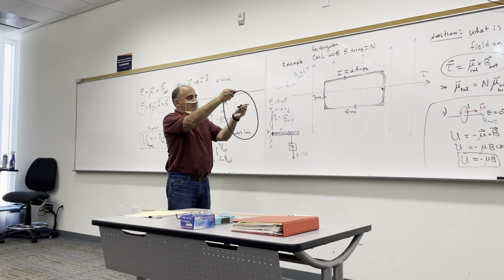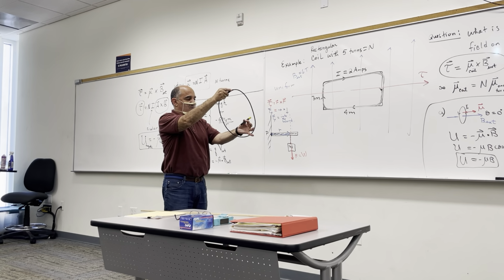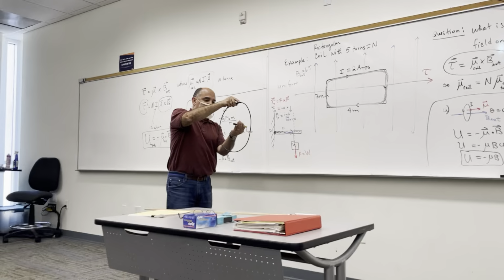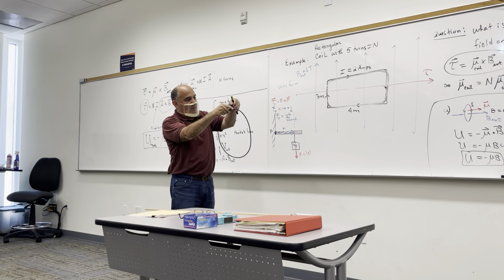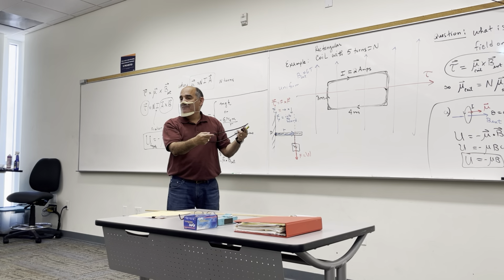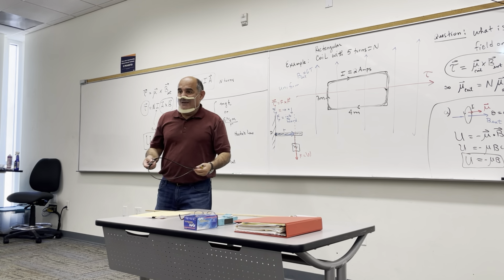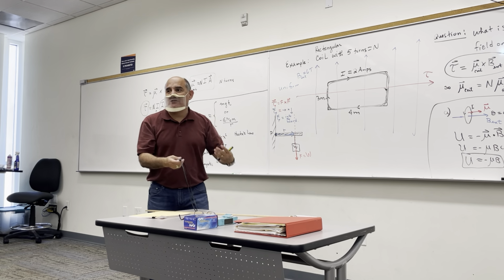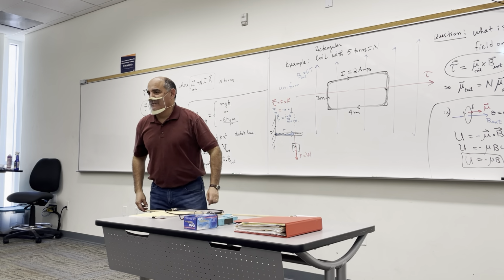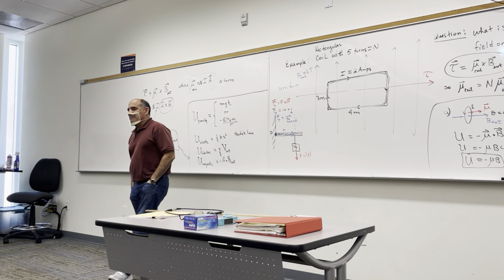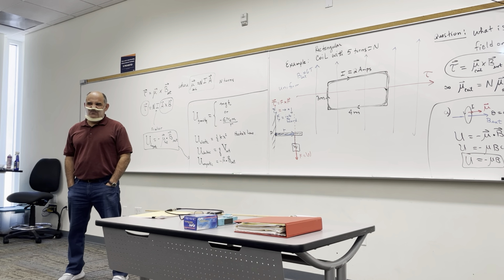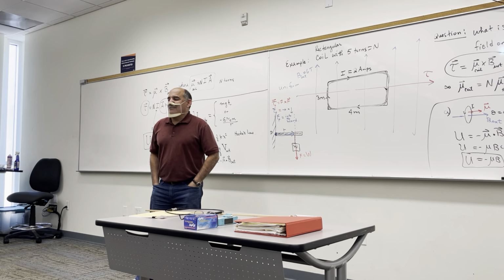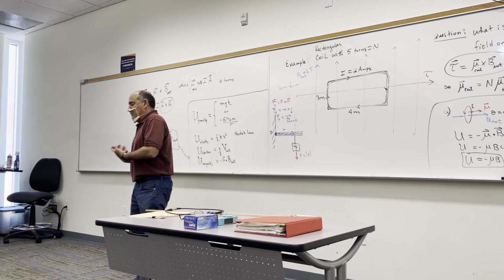Then it'll just go like this, so that it lines up like this. In other words, this thing wants to rotate like this to bring its area vector or magnetic dipole moment vector parallel to the magnetic field that it's sitting in, to minimize its energy. And the decrease in that magnetic potential energy is the one that's getting converted to the rotational kinetic energy as this thing spins. Get it? It wants to get to the lowest energy state. It's seeking a configuration where the potential energy is lowest.